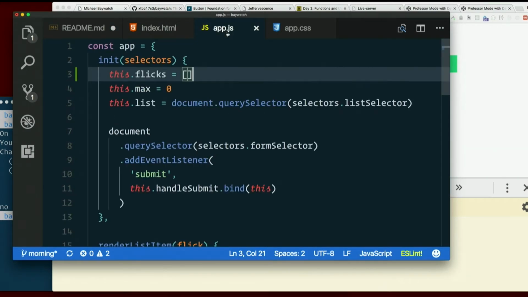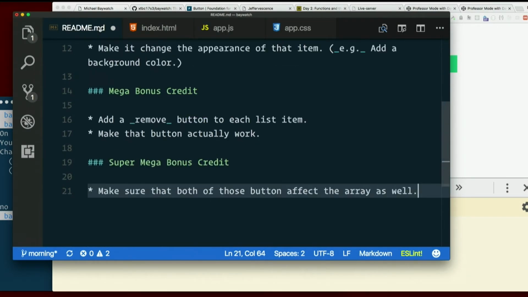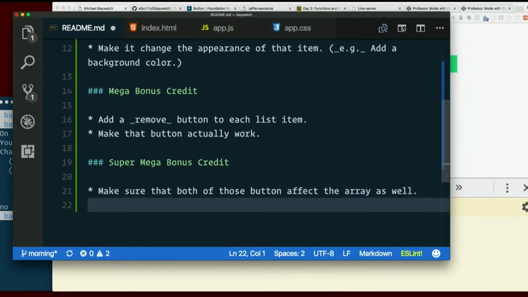So that would be really cool if you could toggle it on and off. I won't make that a separate list item here, but make the fave button toggle the fave status.